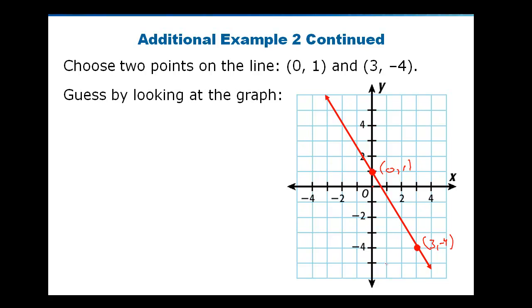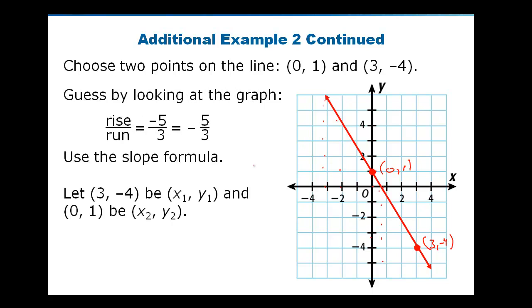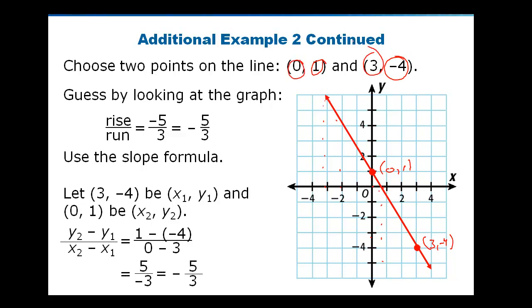We will do the same. Change of y means y2 minus y1 over x2 minus x1. So when I take 1 minus -4 and 0 minus 3, the answer will be 5 over -3, or -5 over 3. Okay, how do we do it with rise over run? You remember that triangle we used to draw? Let's draw a triangle here. When we draw a triangle, can you count how many squares? 1, 2, 3, 4, 5 squares here. 1, 2, 3. So this is 3 and this is 5.